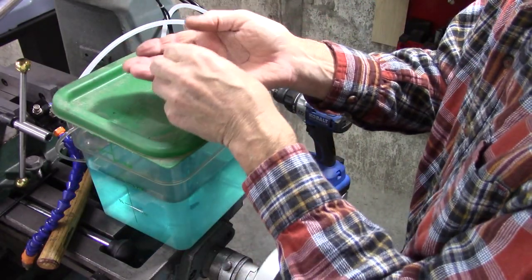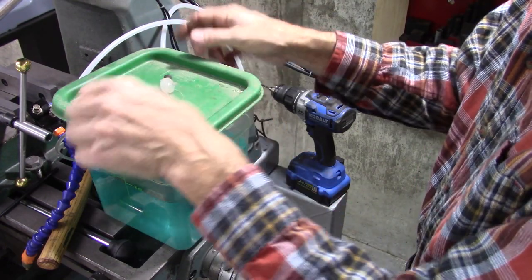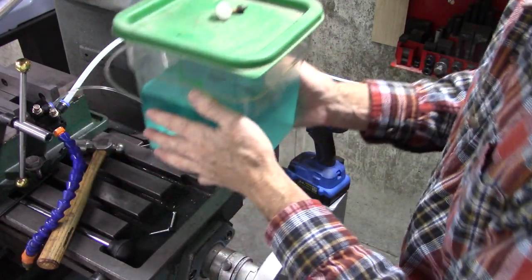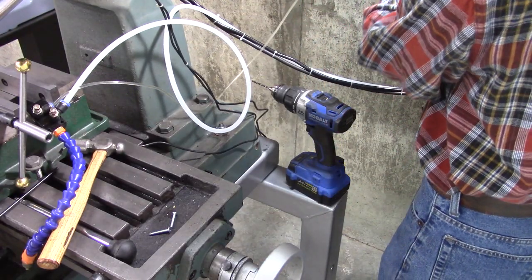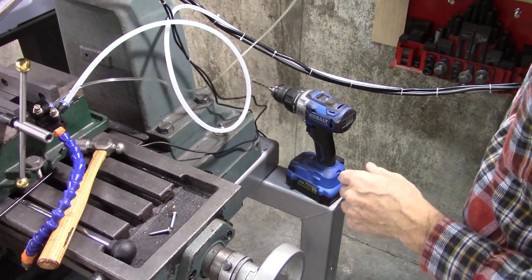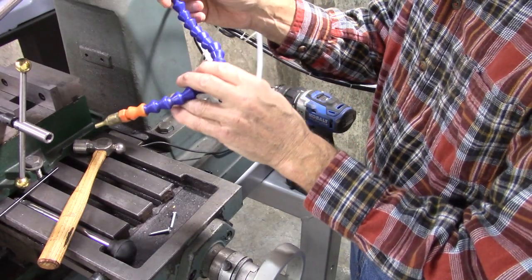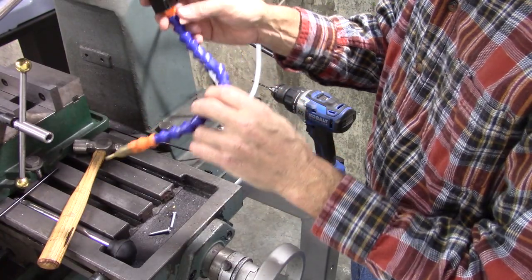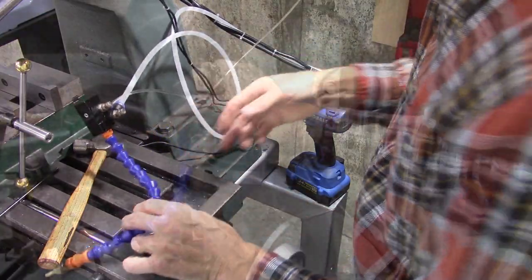It also came with a check valve and a filter. I don't use either one of them. I just clean it out whenever I need to. Seems to work better. They both create a restriction. But it's really very dependable. So I'm going to mount this thing on here, and I'll show you how it works when I do some milling. And we'll talk about the pros and cons of flood versus mist.